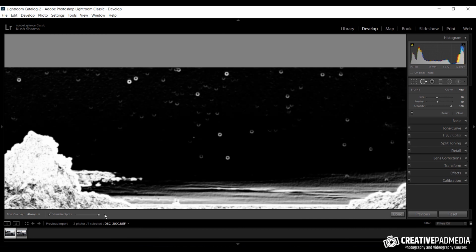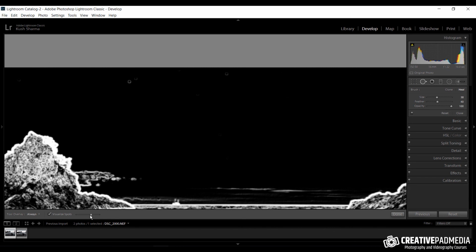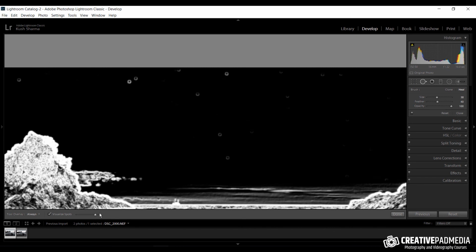But you don't need to remove all of these. Just remove, you know, if you take your slider somewhere to the 3/4 part, maybe to 75%, around that much, and maybe more, and then just remove the main ones, because those are the ones that are actually seen in the sky. And how do you remove them? Well, you already have, because we clicked on this, you already have this particular circle here, the cursor. Just click on it, and Lightroom will sample it from a good area in the shot, and it will just copy it back. Okay. Very easy to do.